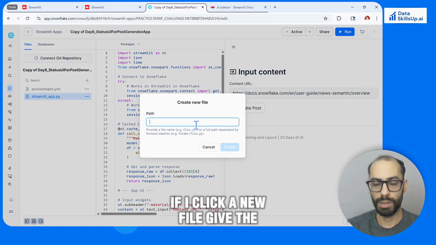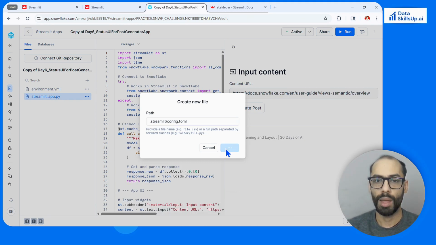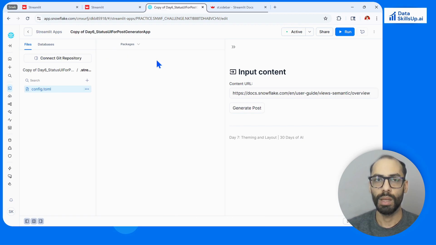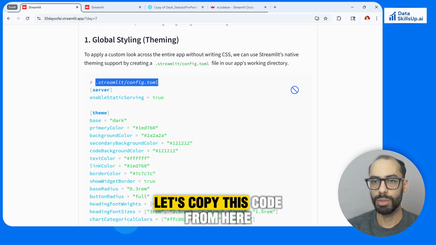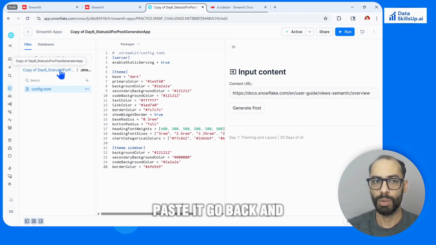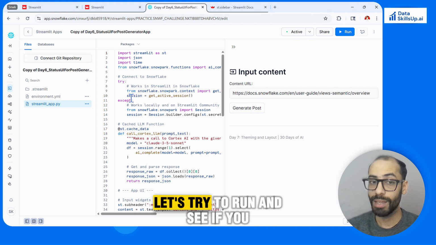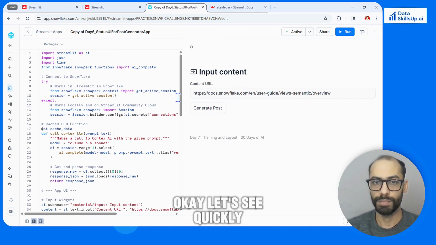If I click on a new file, give the path with the file name, you see we have a new folder with this file. Now let's copy this code from here, paste it, go back, and run to see if the dark mode is enabled or not. Let's see quickly.